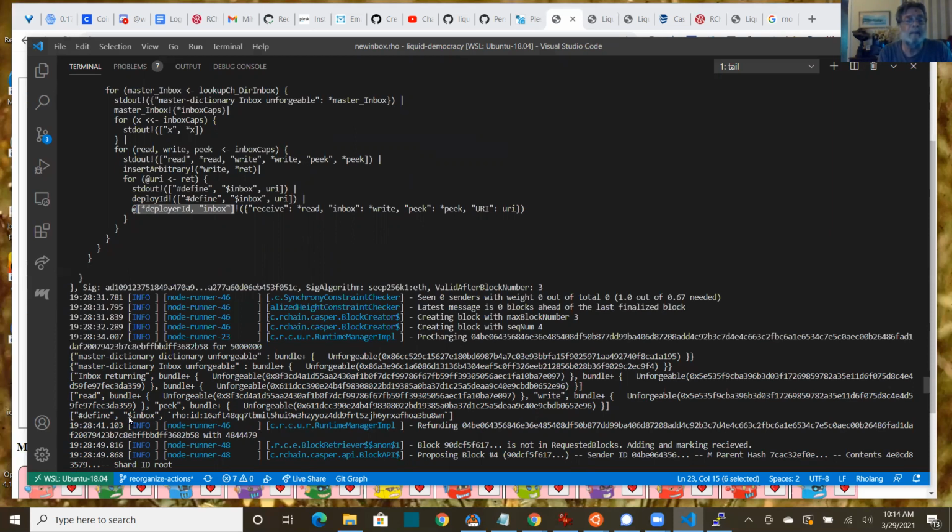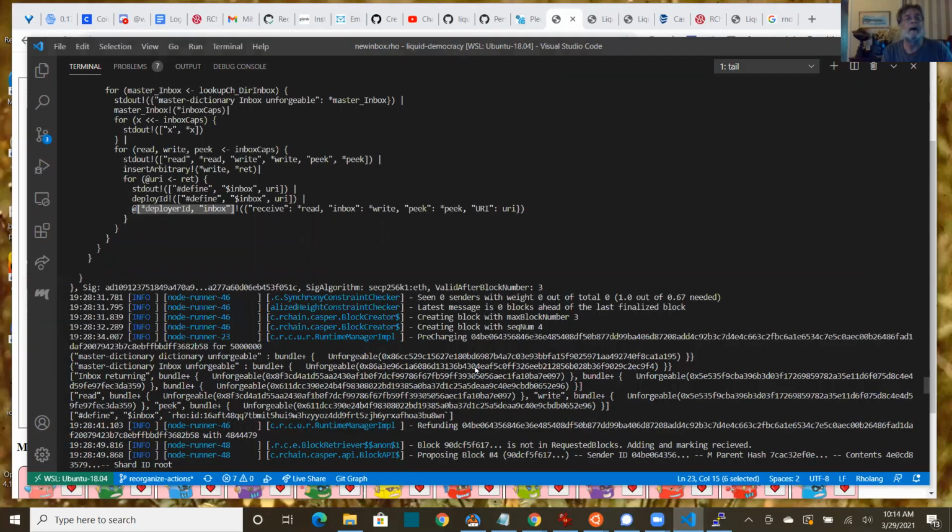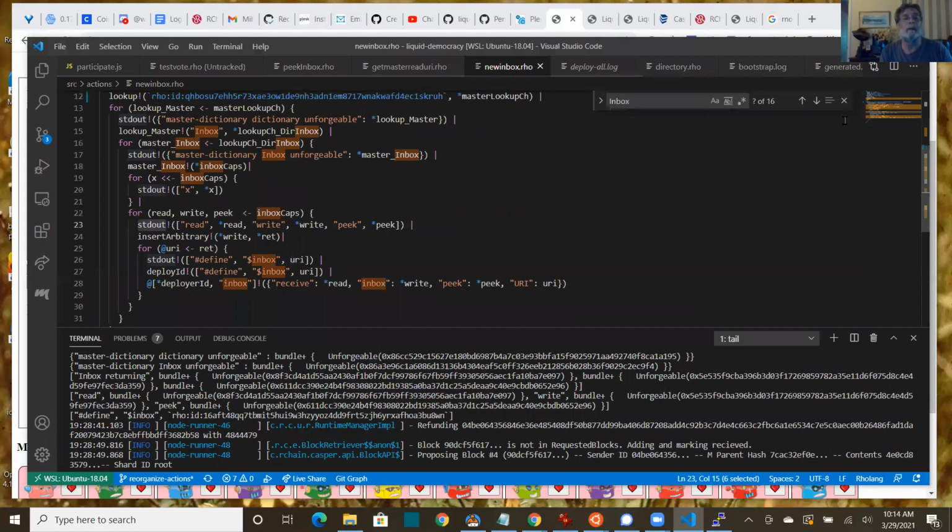We got the read, write, and peek capabilities, which is what we expected. Read, write, and peek capabilities.